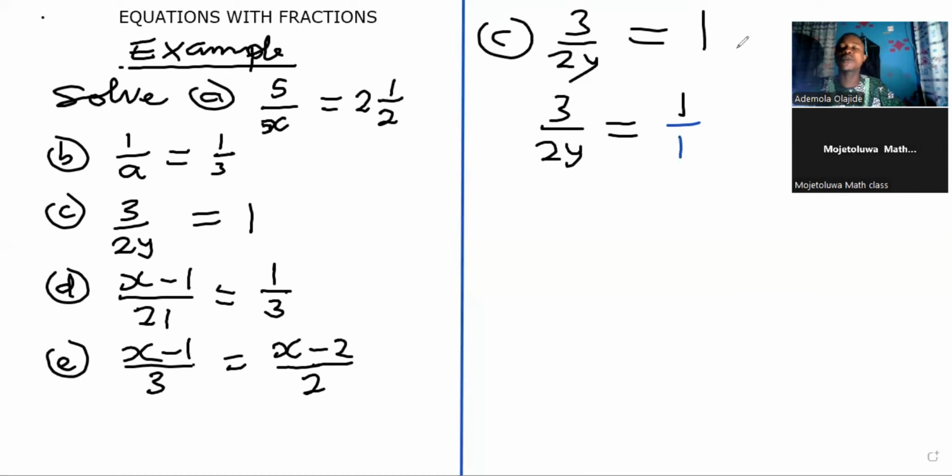Anything over 1 is that thing. If I have 7, 7 as a fraction is the same thing as 7 divided by 1, because 7 divided by 1 will still give me back 7. But for the purpose of having a temporary fraction here, if you have an ordinary whole number, write the number as over 1 to convert to a fraction. So that you can now say, what do we now say to clear fractions? We cross multiply.